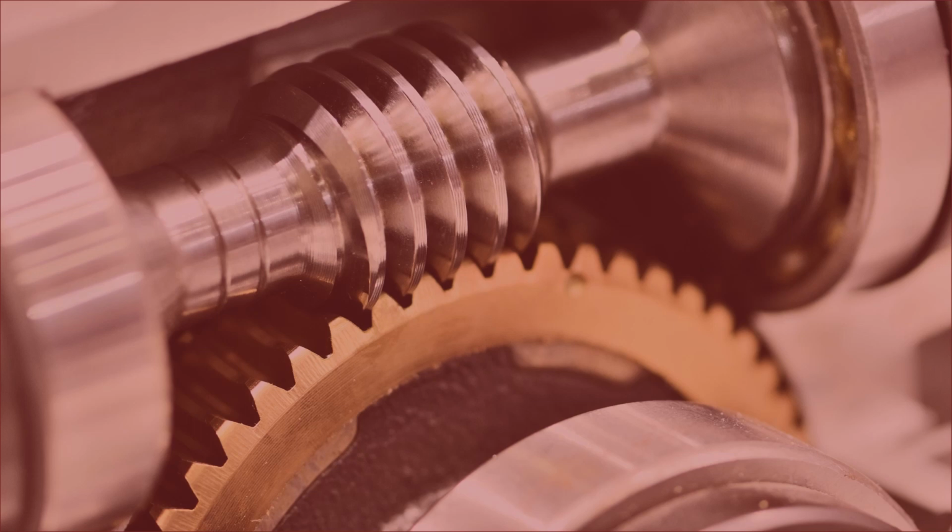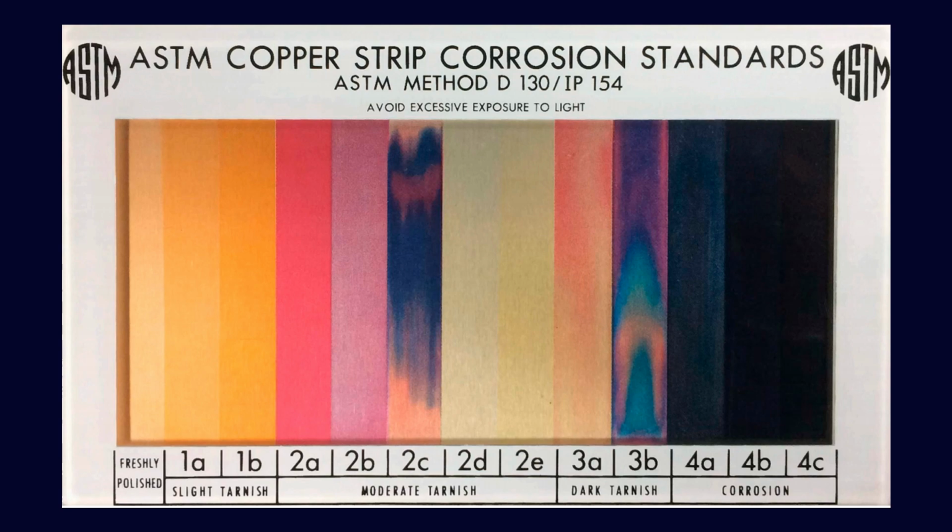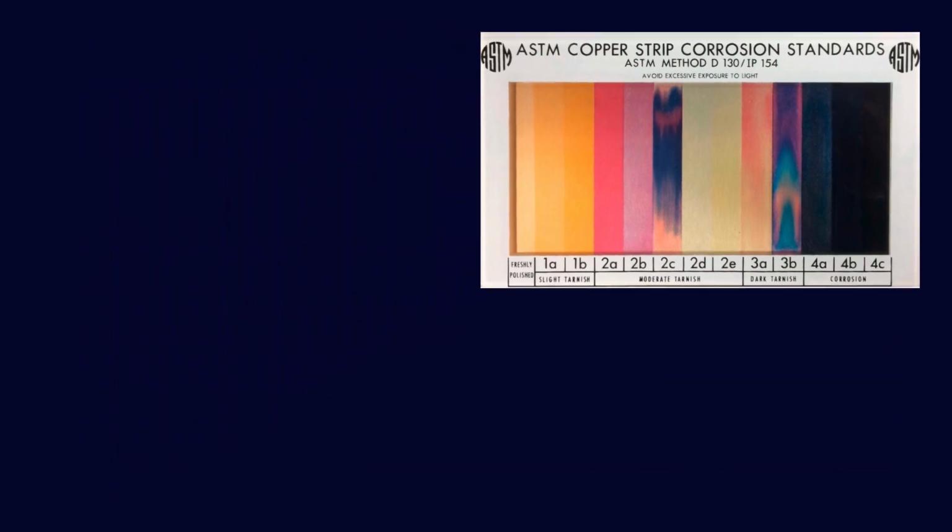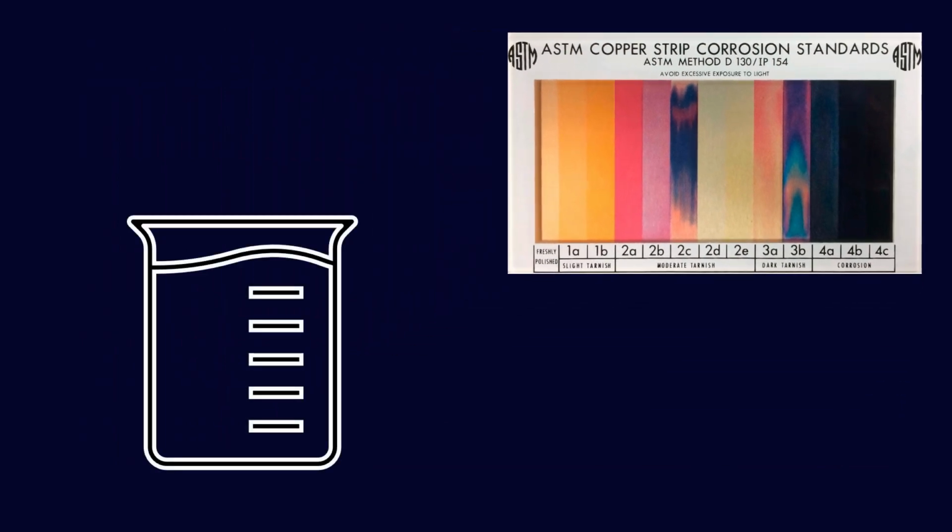So how can we do a rough check on an EP gear oil to see whether it's going to harm our application? Well, one way of doing it is to look at the ASTM D130 test. That's what we call a copper corrosion test, where effectively we take a sample of oil and put a copper strip into it. After a certain amount of time and under fixed temperatures, so I think at 40 degrees and 100 degrees, we then remove that sample and compare it against the test strip. In this case, it represents the color 2A, and that gives us our copper corrosion score.